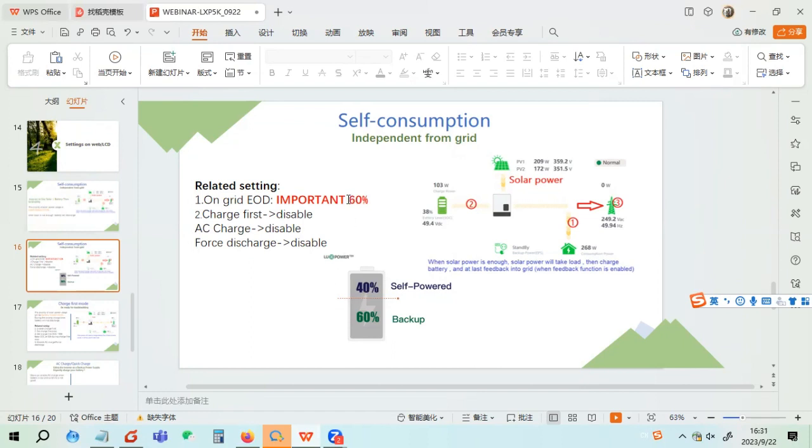For example, if you set 16%, it means 16% is for backup. 40% is for self-consumption, when you use this buffer to charge and discharge to get benefit from the solar. And if you set it very low, for example, an on-grid EOD of 20%, maybe you haven't reserved enough power for load shedding. But if you set it too high, for example, 99% or 100%, there is no self-consumption way. It's only 100% for backup. So you have to get a balance: how much power you have to reserve for the load shedding.